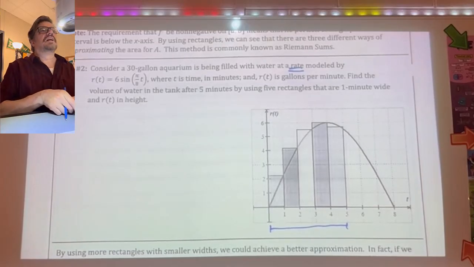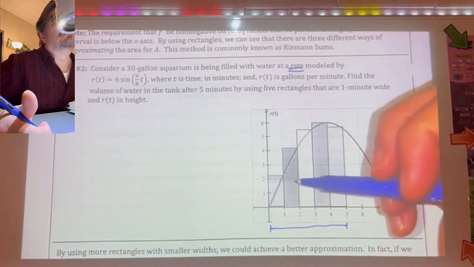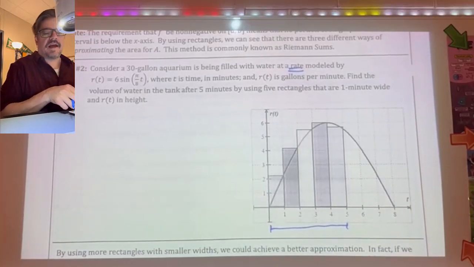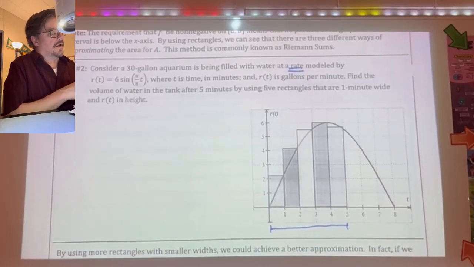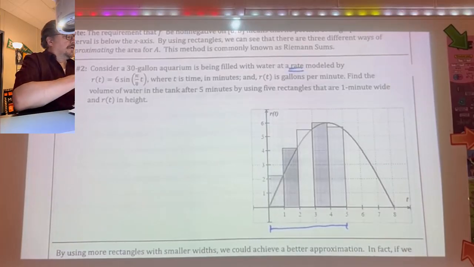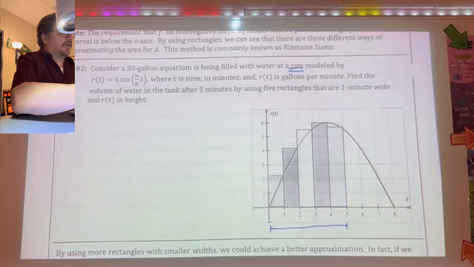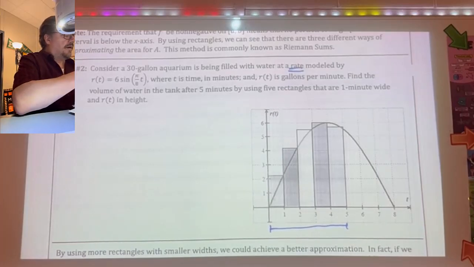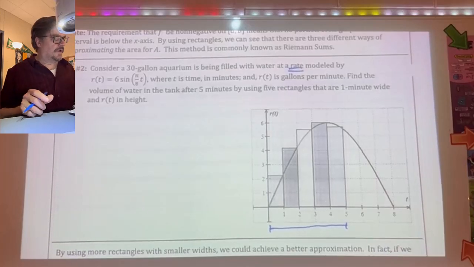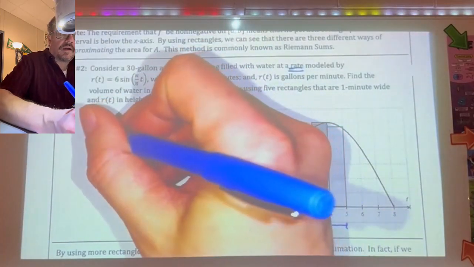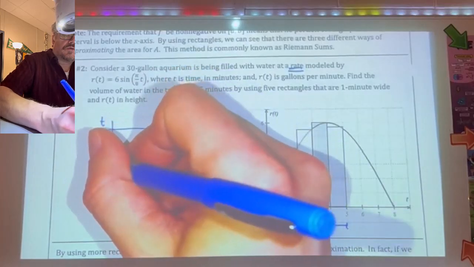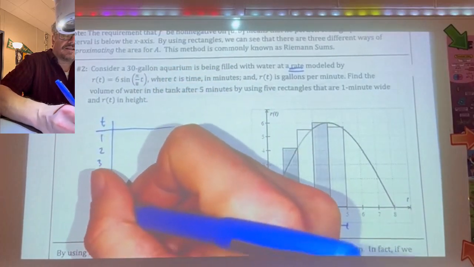2 point something. Okay, do you guys recognize that we have to plug 1 back into the function to figure out how tall that is? Okay, and I'm going to look at my answer key here. Okay, let's make a table real quick. 1, 2, 3, 4, 5, 6, 7, 8.